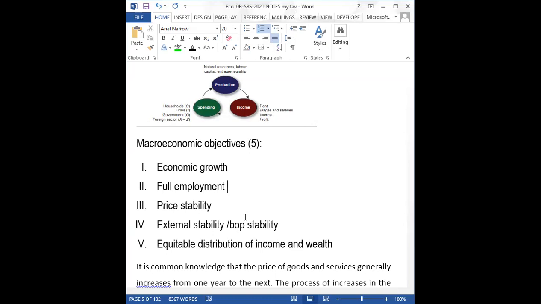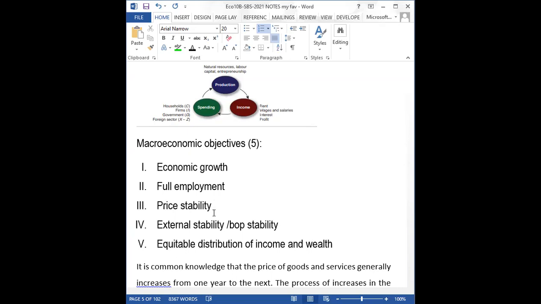We'll be looking at unemployment, and price stability. Price stability basically looks at the stability of prices, whether the prices are stable within the economy. We understand that you cannot have a system where prices do not change, but basically we're looking at the overall price level, which we refer to as the general price level.